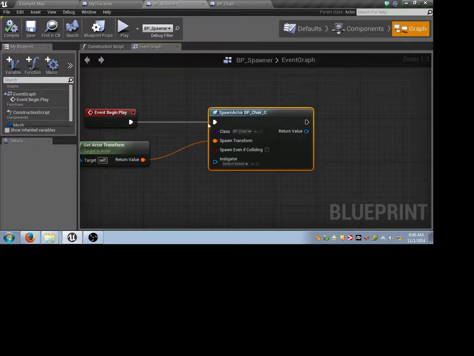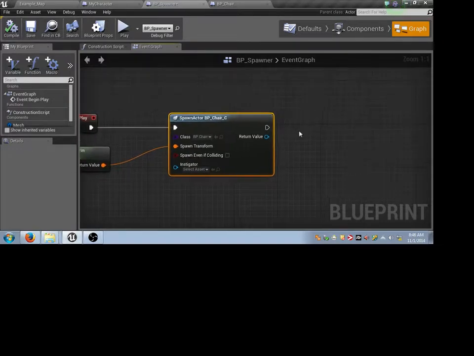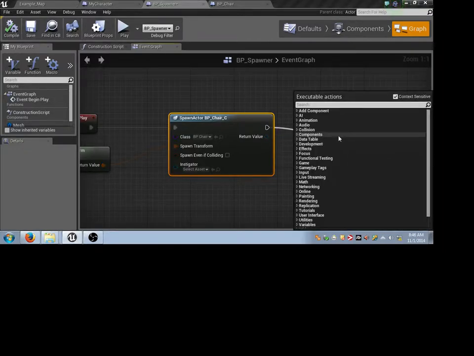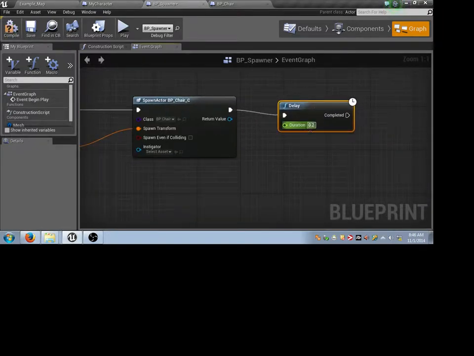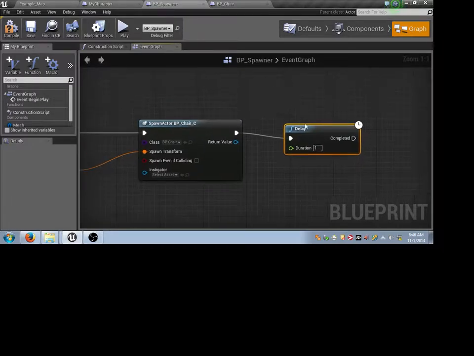So what we can do is we can just plug a wire in from here and add a delay on the end of it so that it spawns another chair. So if you pull a wire off the spawn actor and type delay, and I'm going to add a 1 second delay, and then pull this wire back off to spawn actor here.